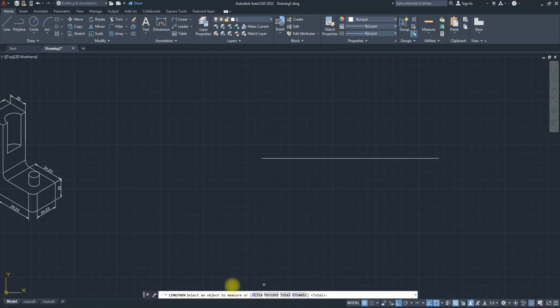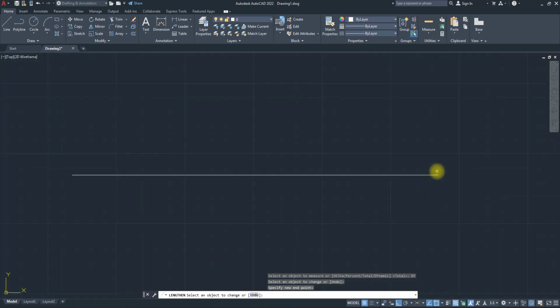Now, lengthen an object, you can decide to lengthen it using percentage, using total, and using dynamic. The default that it was giving us was dynamic, so we'll start with the dynamic. If I go to dynamic D, what dynamic means is that you select the object you want to lengthen, then you can move to where you want to lengthen to. So you're not putting an actual value. Am I making any sense? You're just lengthening this thing, moving your mouse.